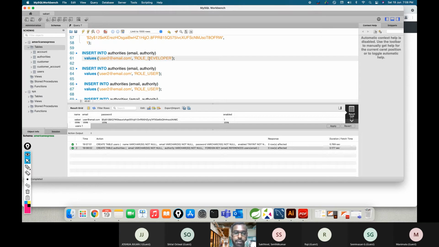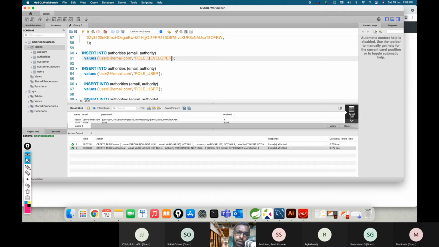There we have just given developer because Spring will automate it by adding the role prefix, role underscore. Actually, the roles have to be created with role_developer, role_tester, role_admin, role_finance. So role underscore should be the prefixing term, but advanced versions of the Spring Security framework have started to automate that. We need not do it.